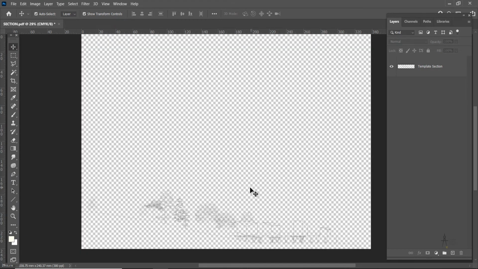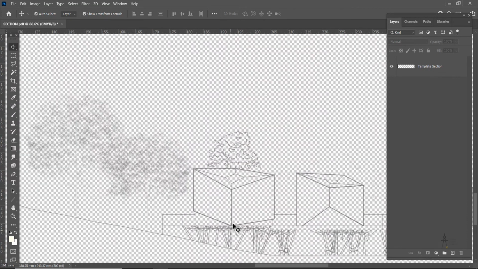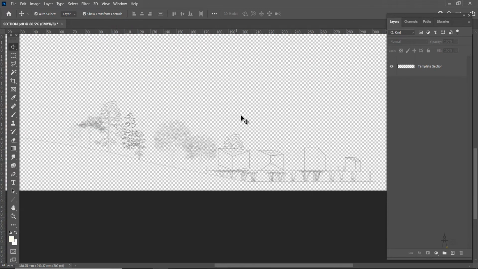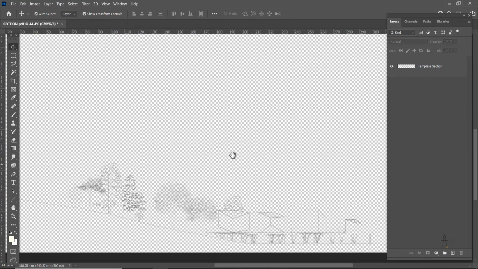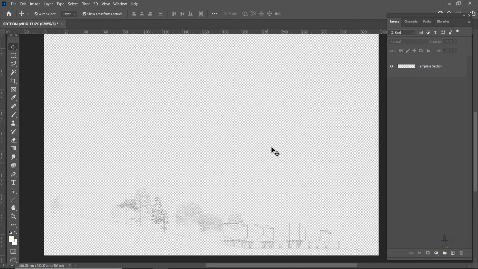It's more difficult to work with, but it basically says, imagine you have a transparent sheet of paper with just these lines drawn on, and whatever is behind that sheet, you can see through it. So what we need to do is create a white background for it. We're going to click on this one. These are adjustment layers.